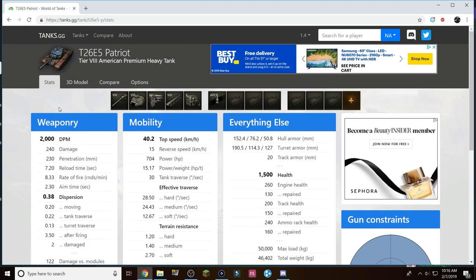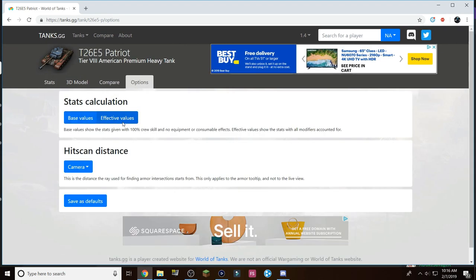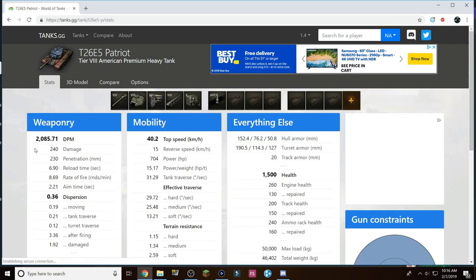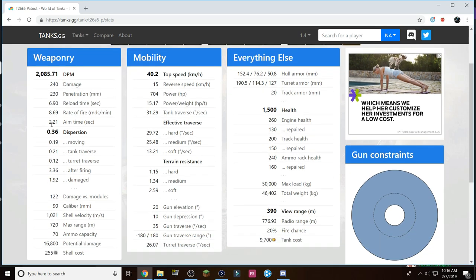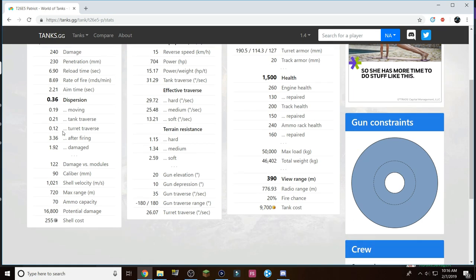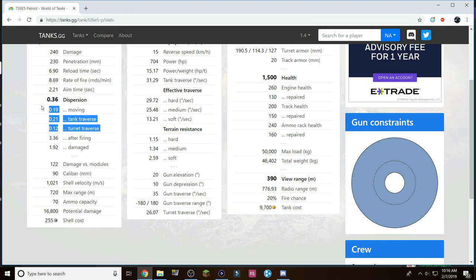But anyway, we're not going to look at these stats, and I will tell you why. Because when you buy this tank, it comes with 100% crew. So if you have 100% crew, what are these stats now? There we go, that's more like it. 2,085 DPM. Your reload is now 6.9 seconds. 2.2 seconds aim time, 0.36 accuracy. Decent on the move values, not the greatest. Actually, these aren't that great at all, but it's fine, it's whatever.